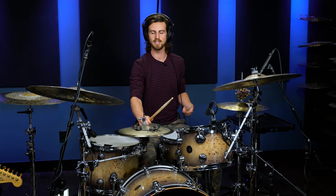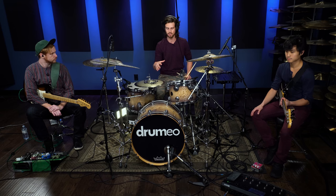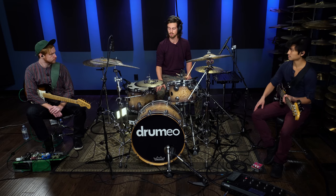So for me, the left hand's still playing the backbeat, that's still a traditional role, but my right hand now, instead of being a timekeeper, which no one needs because Asher's kind of serving that purpose, I'm just playing an interesting rhythm that's gonna serve as the foundation of this groove and the low end. I can't change notes really, but I can fill in the low end, which Jed would typically have that job of. So let's put it all together.